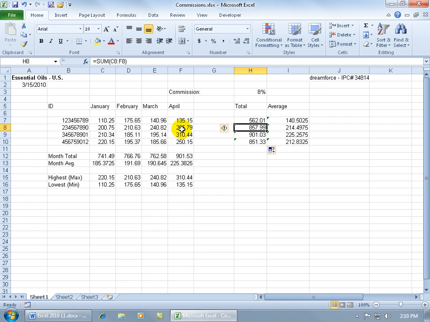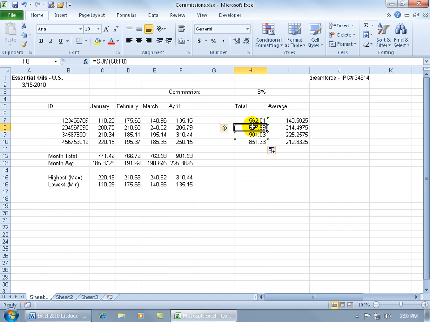And the reason why is because when we autofill down, Excel knew that we were in a new row, and so it tries to keep things logical, and it says, okay, since you're in a new row here, I'll go ahead and update the references to the new row, as opposed to the new column. It still keeps the same columns. We're still looking from column C through F. We're just updating it by dragging down the autofill handle by row.